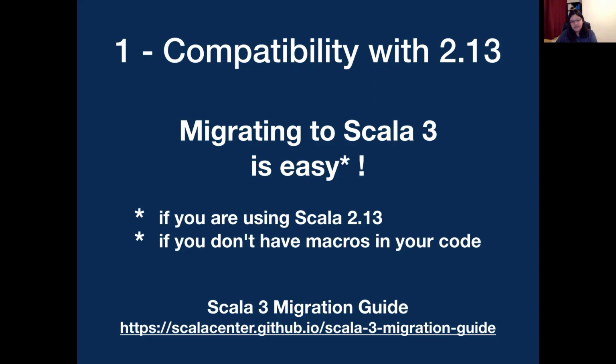But of course, there is a little caveat. And the caveat is that your application needs to be on a fairly recent Scala 2 version. So if you are on Scala 2.13, you have backward and forward compatibility, which is great because it means that basically all you have to do is change a number. And the other caveat is that your code doesn't need to rely on macros. So if your code uses macros, then the migration path is a little bit trickier. But the Scala Center has done a really great job and has created the Scala 3 Migration Guide, which I put the link to on the slide. It's a really cool guide on how to migrate all your projects to Scala 3.